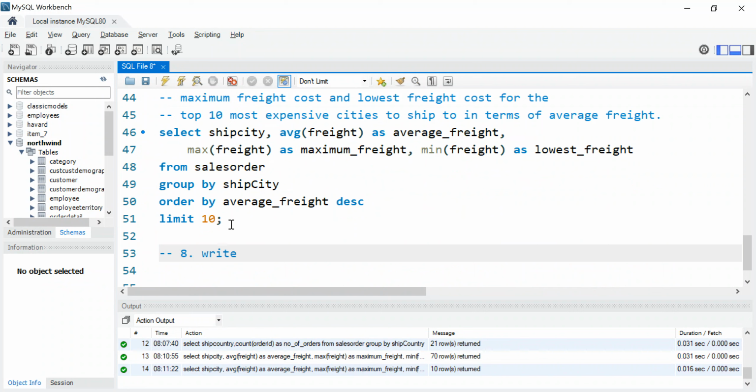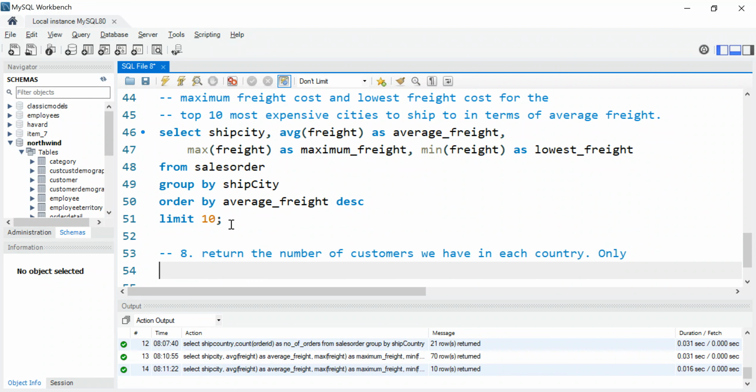Write a query that returns the number of customers we have in each country. Only return countries where we have at least 10 customers.